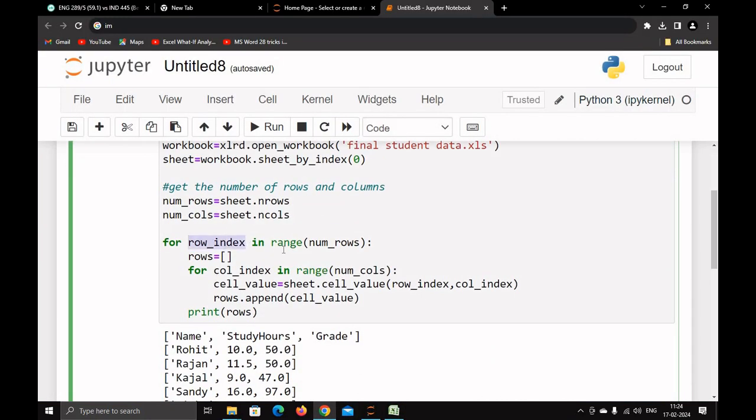Then I will use the for loop: for row_index in range of number of rows, for every row this for loop will be executed. Then I am creating an empty rows variable, and within a particular row, for every column in the range, I am extracting the cell values. For extracting the cell value, I am using sheet.cell_value, and here I am passing row index and column index.